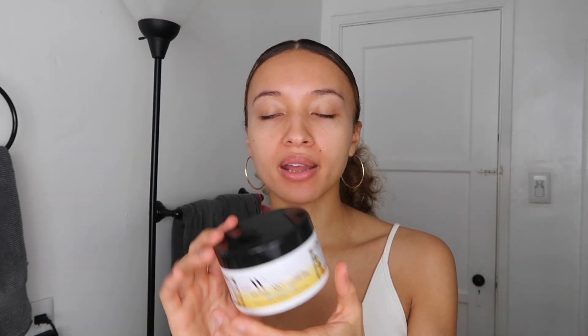Moving into my last category — I have three products left: deep conditioners and hair masks. This first one is from Woman to Woman Naturals — they actually sent me this, but I love, love, love this product. It smells really good. It's a hair mask with no parabens or alcohol — hydration intensive care. You massage it gently into scalp and hair, especially the ends, and rinse out well. I leave it on for maybe 45 minutes, sometimes longer, sometimes overnight — it just kind of depends what I'm feeling.